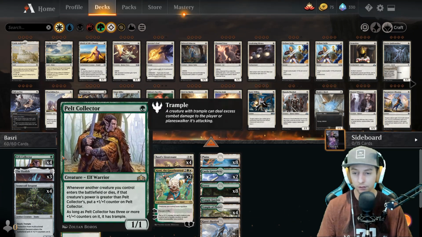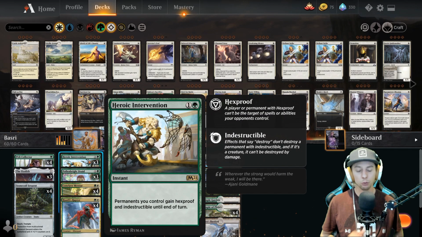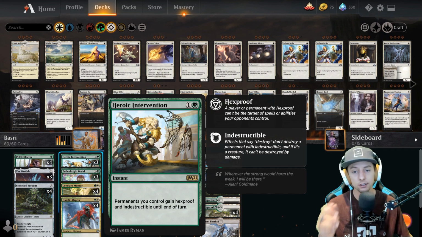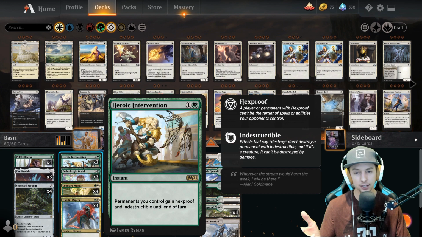So 4 of those, you got to have your early game curve out. And then we have 3 heroic interventions. This is just for protection if you don't have an Ozolith out. This is a really good backup plan.